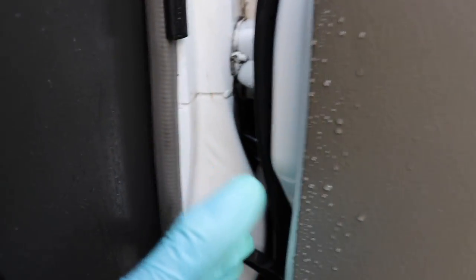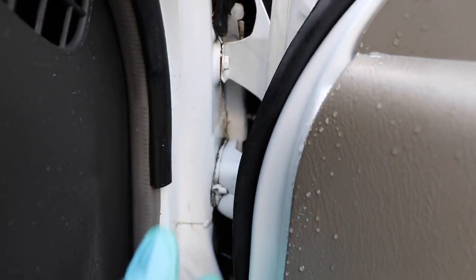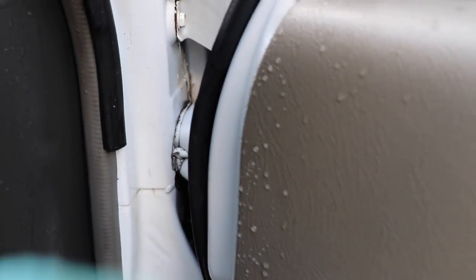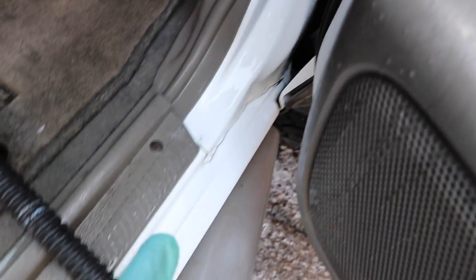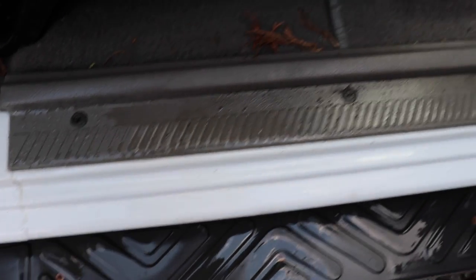Now I'm going to go in and get more detail, but just for the sake of this video I'm being fast. Even places back here where you might not think about it — I'm going to take the steamer back there in those cracks and crevices, that hot temperature steam is going to melt that stuff, and I'll couple some more degreaser with it. Check out how clean that was — compare it to the before picture, and really all we did was the Super Clean degreaser, the toothbrush, and a hose.